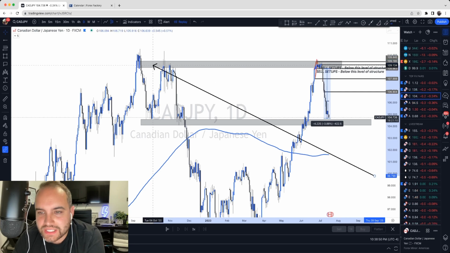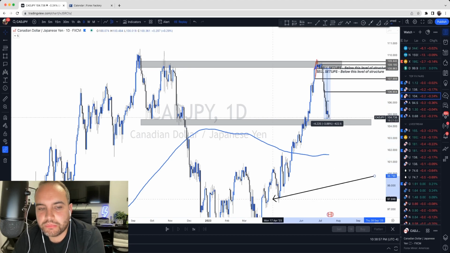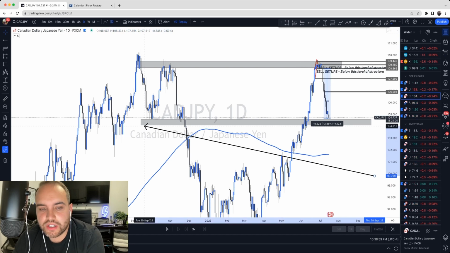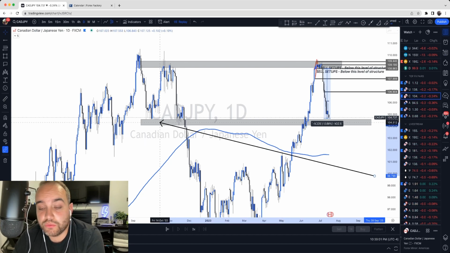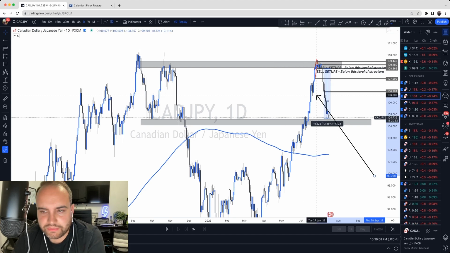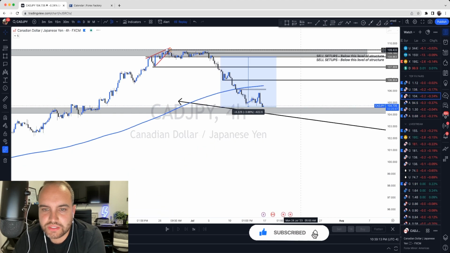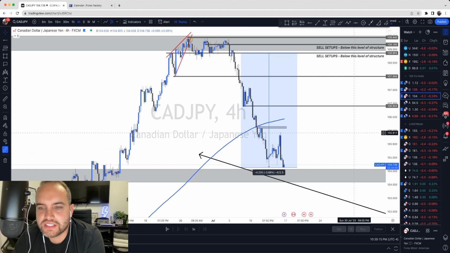So then when price came back up to this area and we had broken above here, we had this beautiful W pattern formation here. We had broken above these previous levels of support, we had broken above these areas, and we had a nice, beautiful impulse to the upside. Same thing if we look over here, I had multiple levels here. You can kind of see here, I had sell setups below this level of structure. It's a little bit messy, but I hope you guys see what I'm talking about here.